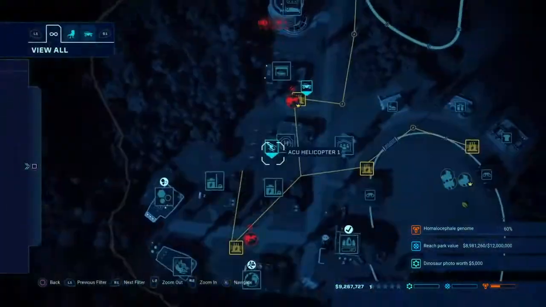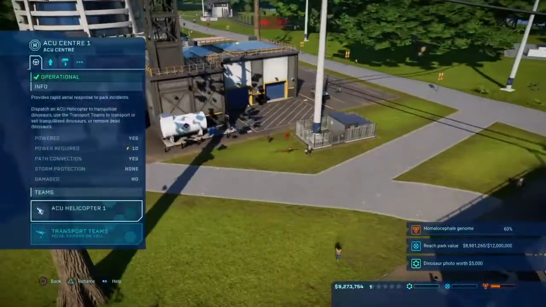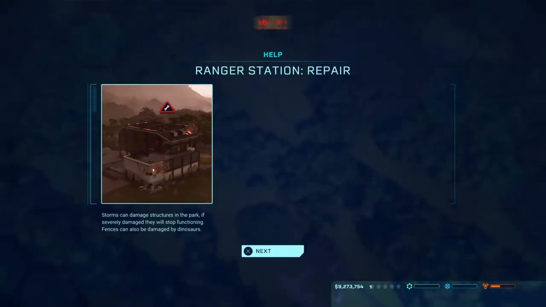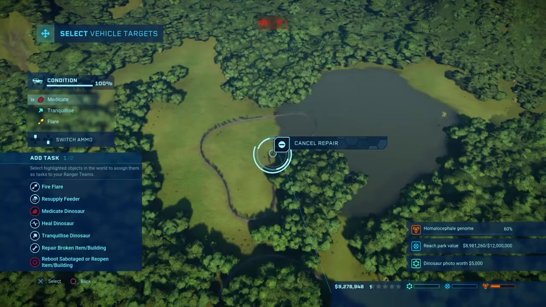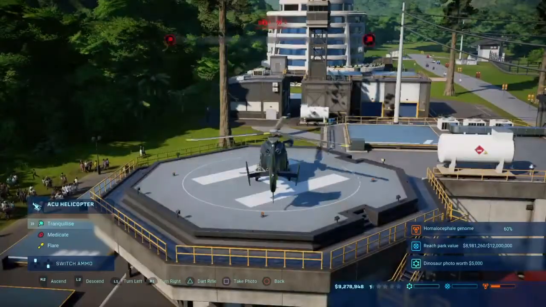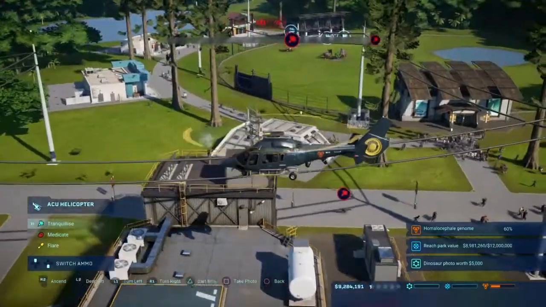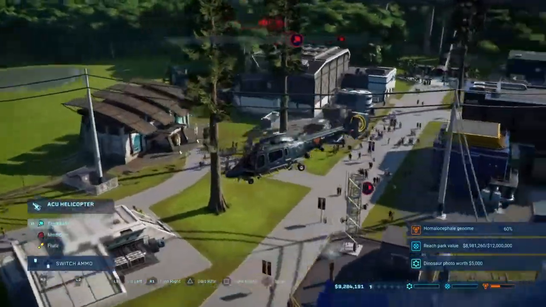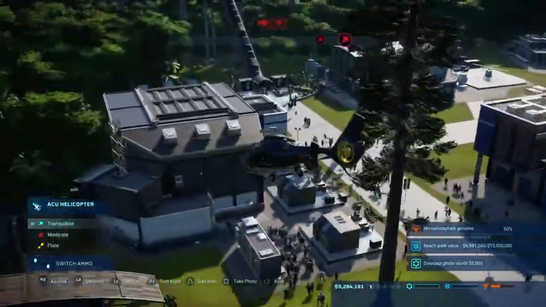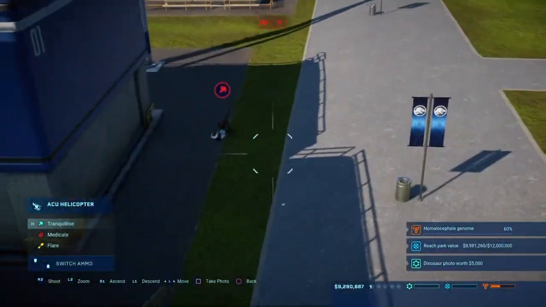Oh, wait, where's Autumn? Oh, Autumn's here as well. Okay, let's tranquilize them. Add task to repair that fence. En route to repair. Yeah, repair that fence. And then let's tranquilize these guys. You must protect the guests. At least they didn't get tripped. Actually, no, they did. I don't know if they did that.